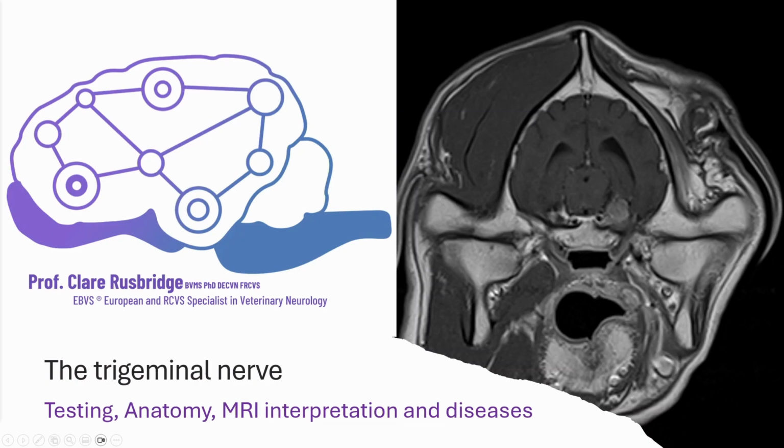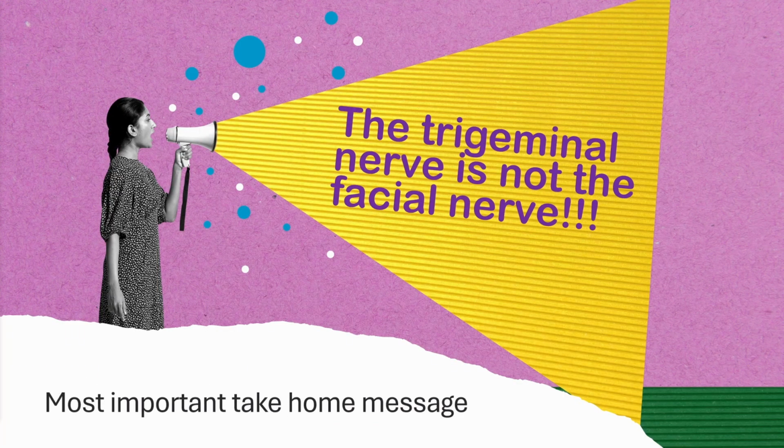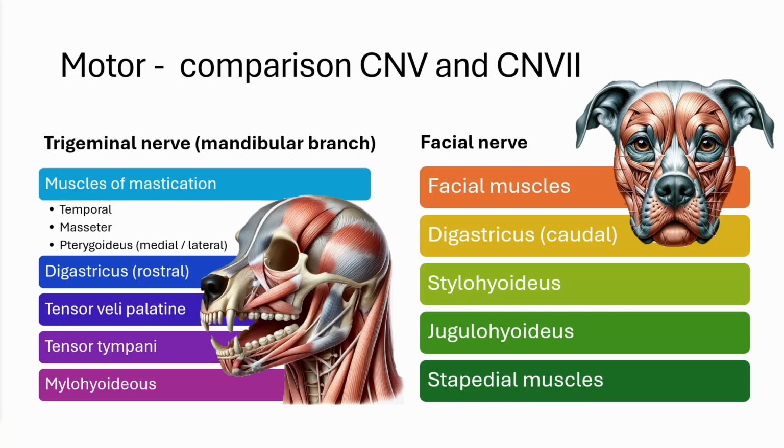This is neurogenic atrophy secondary to a trigeminal nerve root tumour, which is here. This is the normal trigeminal nerve here. Now, the most important take-home message of this lecture, and really what inspires it, is that the trigeminal nerve is not the facial nerve. Now that may seem to be a very basic statement, but it's very common for the two to get muddled up. And I would have to say about 50% of the facial nerve paralysis cases that I get referred have been diagnosed, in inverted commas, with a trigeminal problem by their referring vets, suggesting that it is a common area of confusion. So let's compare the two.